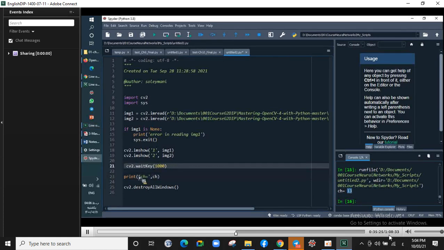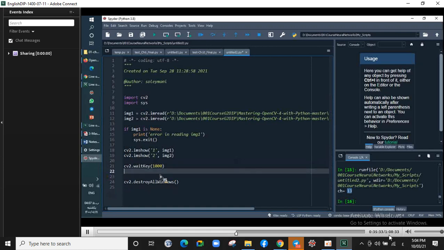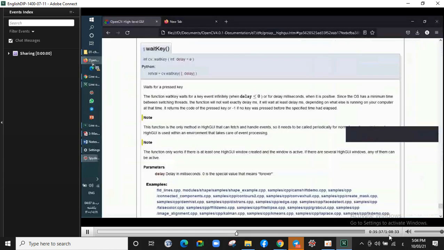But if we don't need the return value, it returns the code of the pressed key. You see, delay in milliseconds, 0 is the special value, that means forever. Okay.